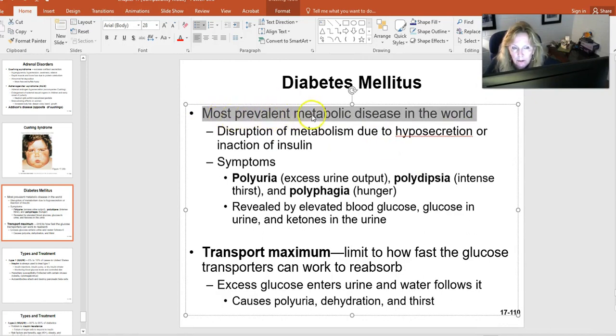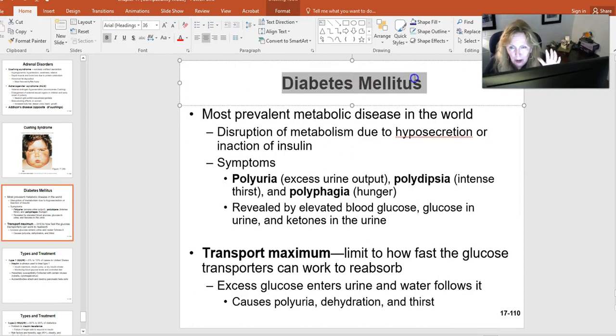Please look at the most prevalent metabolic disease in the world. Right now, the World Health Organization, along with the CDC, Centers for Disease Control, we realize we're in a real crisis around the world, even in developing countries, with people who have obesity. And obesity is leading to type 2 diabetes mellitus, which used to be called adult onset diabetes mellitus, and it is due to poor diets, poor management of lifestyles, and it's a killer.